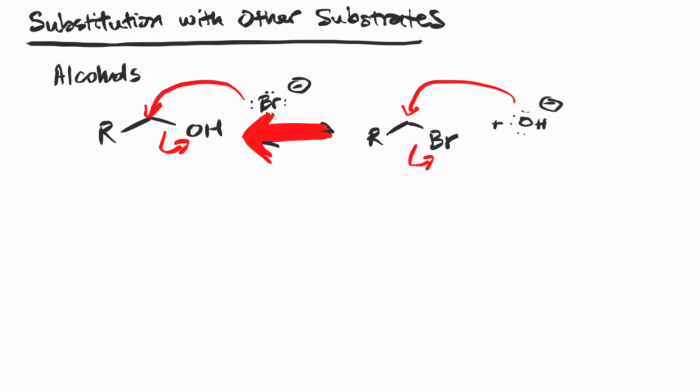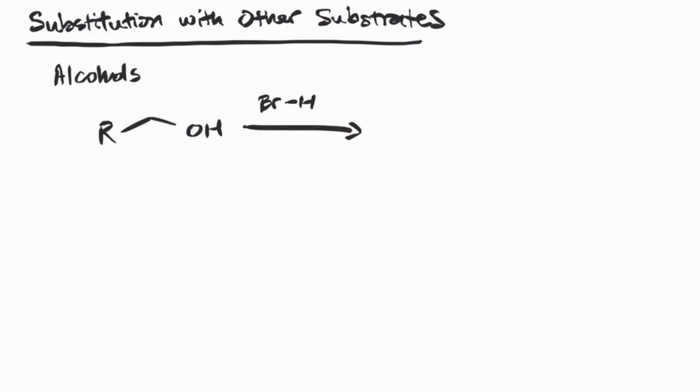So how do we make it work? Remember that we said the key problem here is that the alcohol group is not a good leaving group. So we just need to make it a good leaving group. And to do so, we will need to treat that alcohol with acid. So if we want to use bromide as our nucleophile, let's use hydrobromic acid. Essentially, the first step is that the alcohol will protonate. We'll just make it simple and use the proton from the hydrobromic acid.